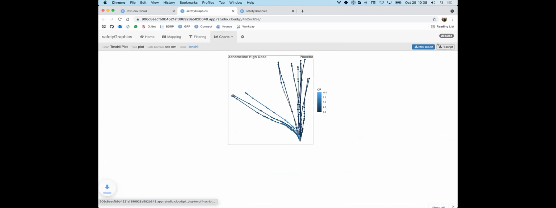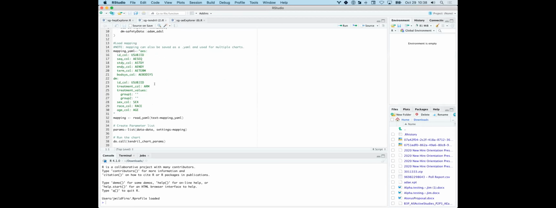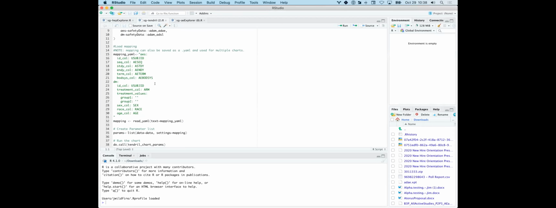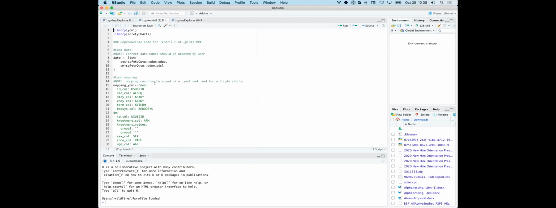If you look at the script here, it's pretty much just a normal old R script that you might use to create a chart, and then you could customize it as you see fit, right? So the answer is yes, you certainly can have static ggplot code that's deployed to this app to generate this initial code base, and then customize it and validate it like you would any other figure.